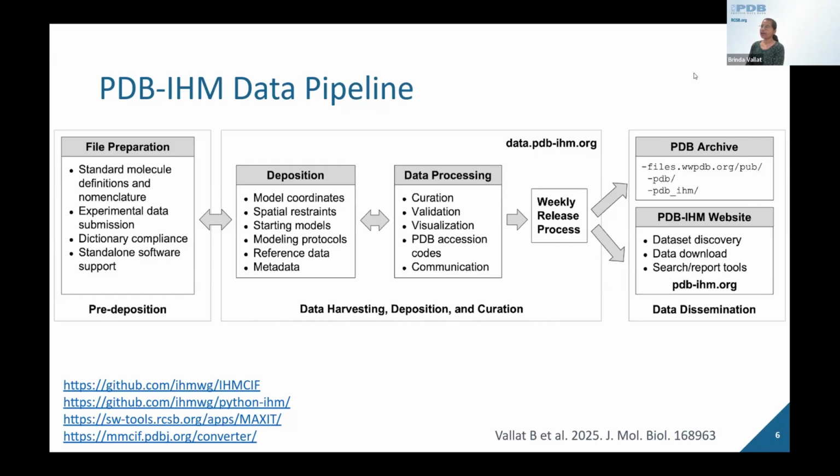The next thing is to have at least a minimal file that is dictionary compliant, the mmCIF file, which is compliant with the core PDBx/mmCIF dictionary and the IHMCIF extension specifically created for PDB-IHM. And to ensure that it's compliant, we have certain standalone software support. I have the links here. This is the IHMCIF dictionary. We have the Python IHM toolkit to create compliant files. There is the generic MAXIT software provided by RCSB PDB, which can also create an mmCIF file starting from PDB. It'll make sure that your molecules and the atom nomenclature are standardized. And there is a MAXIT converter provided by PDBj that can also be used for creating a compliant file. So it's good to start with a reasonably compliant file to begin with, pre-deposition.